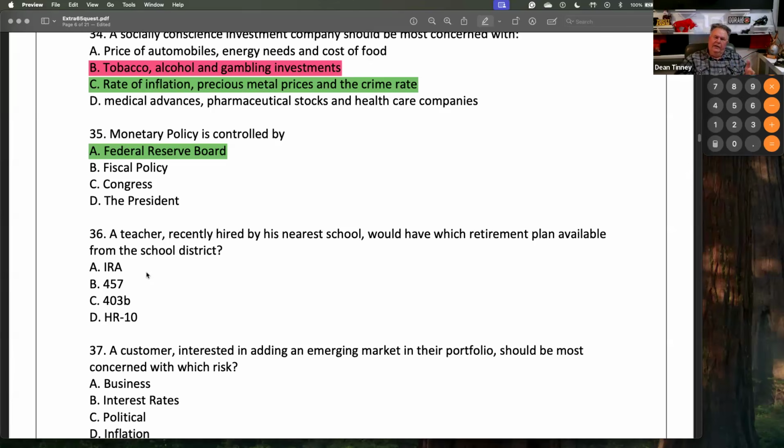And how do they conduct monetary policy? Test question. Buying government securities, right on, or selling, depending on what they're up to. Expanding or contracting, that's called open market operations of the Fed. Now when it comes to fiscal policy, that's government spending and taxation.